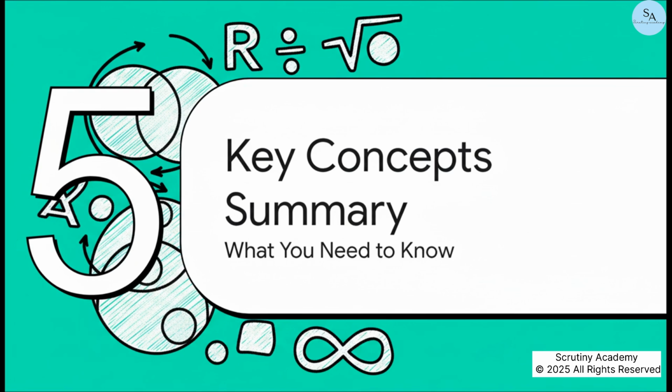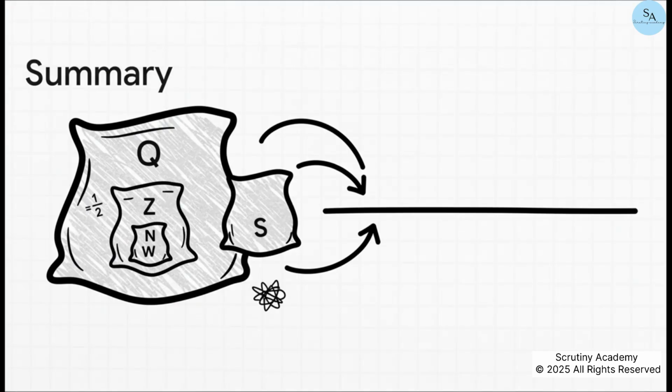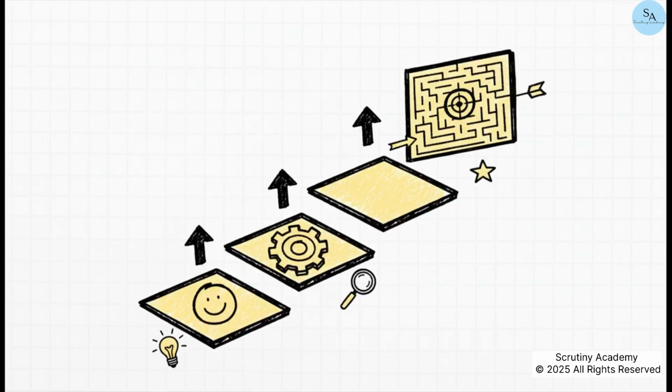All right, we have been on quite a journey through the universe of numbers. So let's take a second to lock in that knowledge and do a super fast recap of the things you absolutely have to remember. Just remember those nesting bags. Naturals live inside wholes, which live inside integers, which live inside rationals. And then the rationals and the irrationals come together to create the set of all real numbers. The big difference? Rationals can be written as fractions, irrationals can't. And when you put them all together, you get a perfect, gapless number line where every single point is a unique real number.